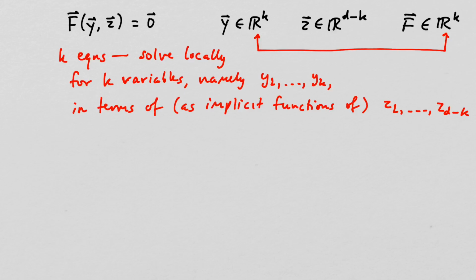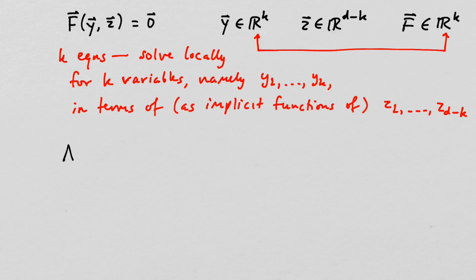All right? And in the case where d is equal to k, then this will just be the empty set of variables. Our solutions will just be numbers rather than functions. They won't be functions of z1, z2. They'll just be explicit numbers. Okay. Anyway, so what was the appropriate non-degeneracy condition? At the special solution point.